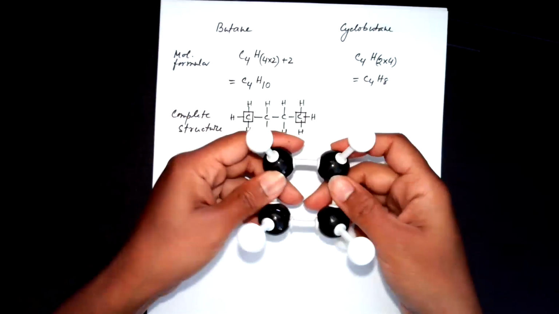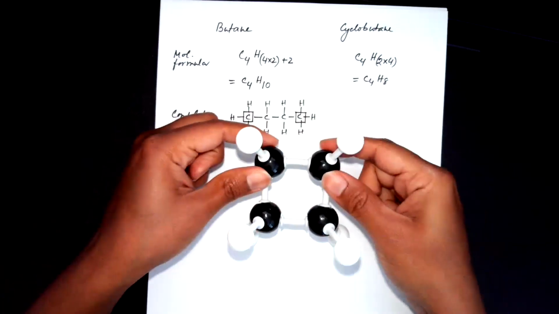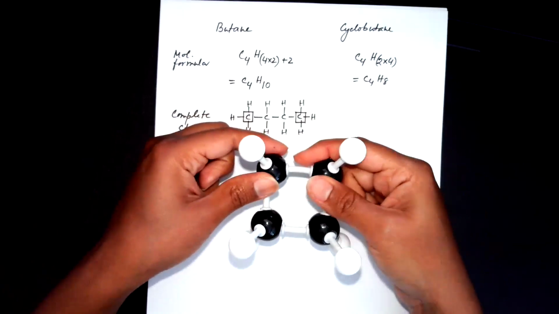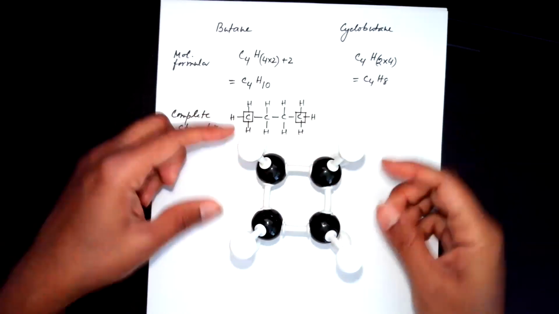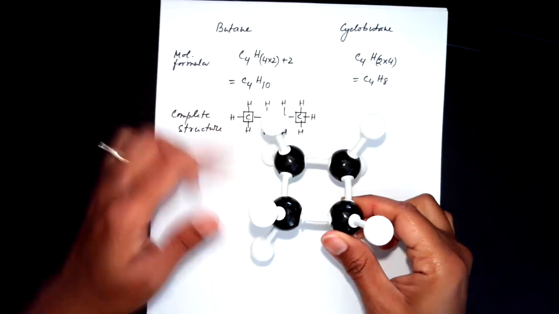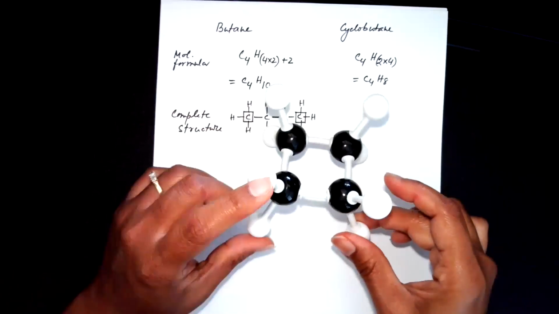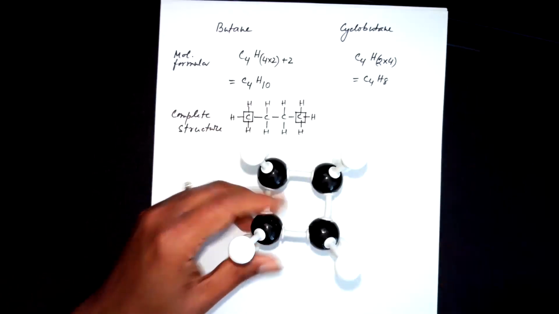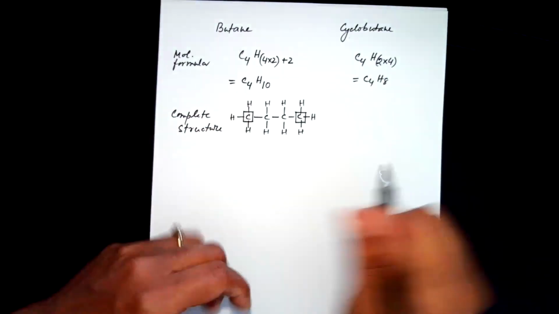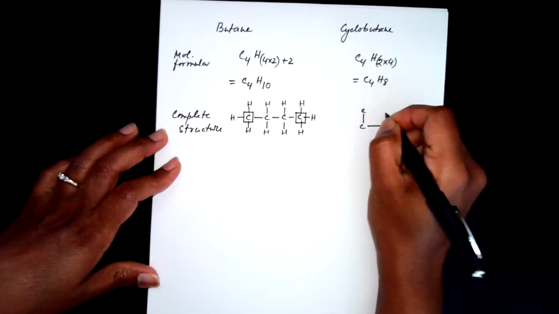So here is my cyclobutane ring. I have 4 of these carbons. For these 2, I had removed 1 hydrogen each to make space for this carbon-carbon bond to form. So you can see each of these carbons now has 2 hydrogens. So 2 here, 2 here, 2 more here, and then 2 more here, which is a total of C4H8. So to draw this, we would basically draw a square.